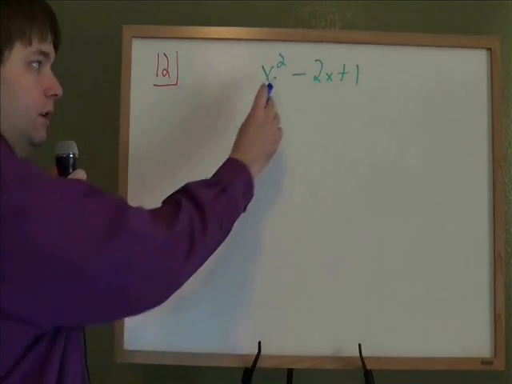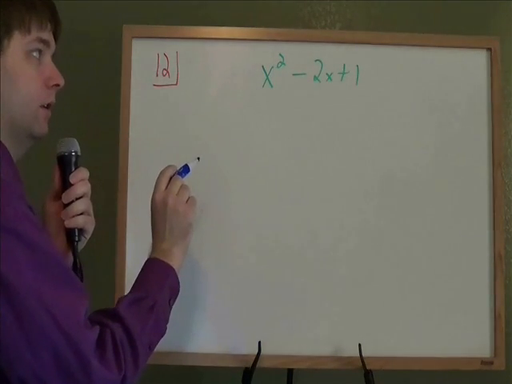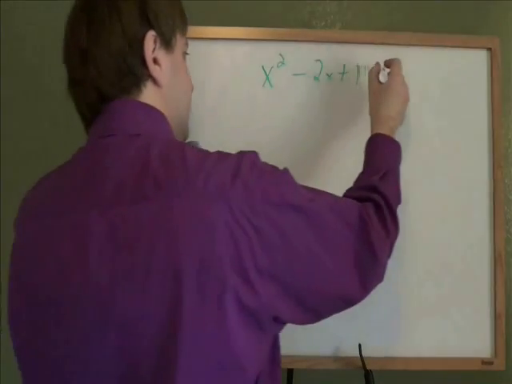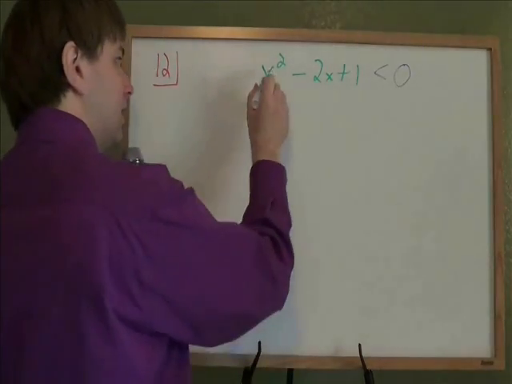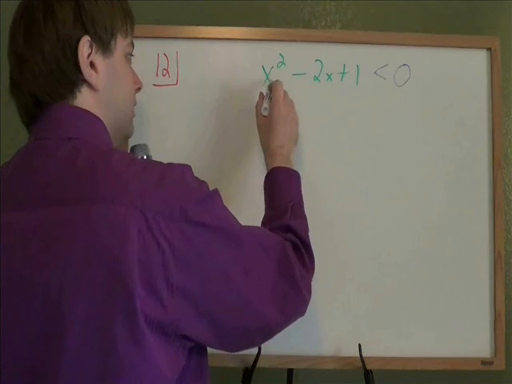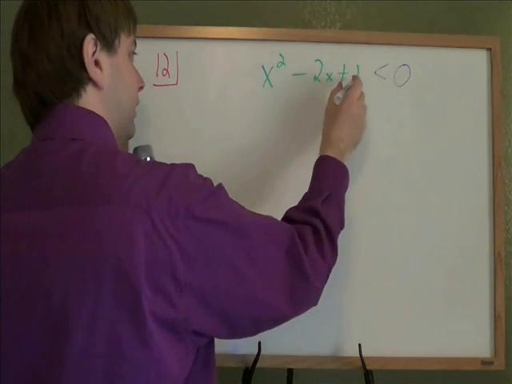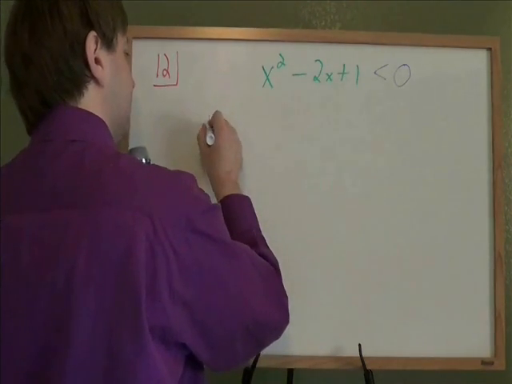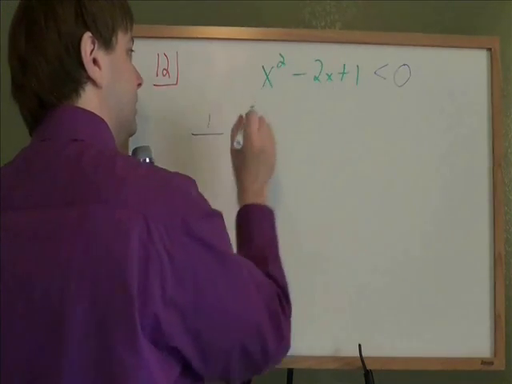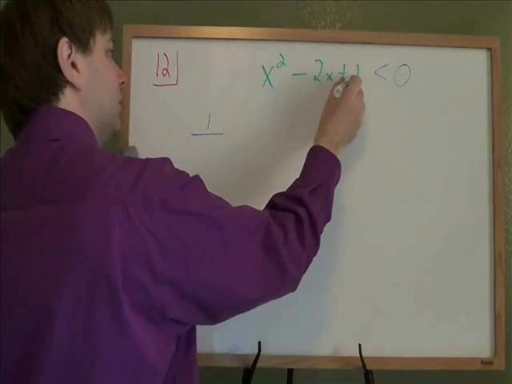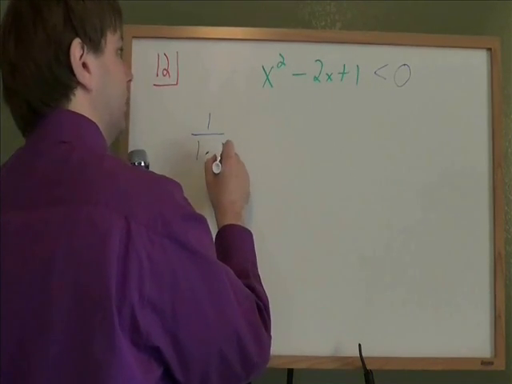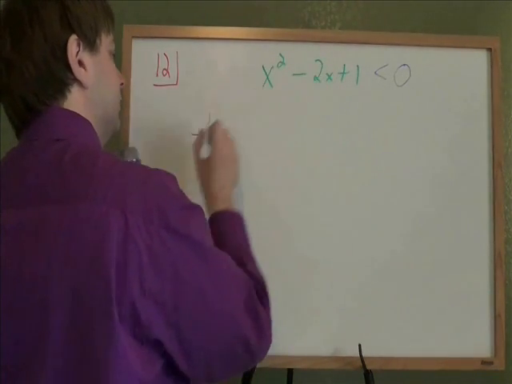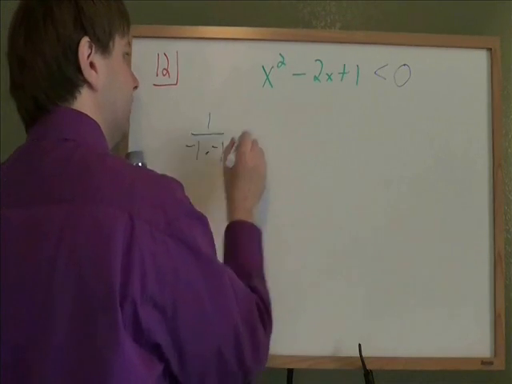For what real numbers is this negative? Well, negative means less than zero. To work that out, we're going to start by factoring this out. So factoring a quadratic like this, we need two numbers that multiply to be 1 and add up to be negative 2. So to multiply to be 1, that has to be 1 times 1. To add up to be negative 2, they'd simply both be negative.